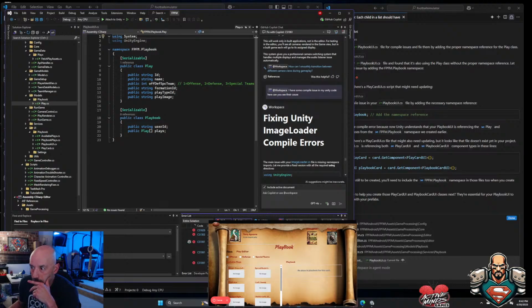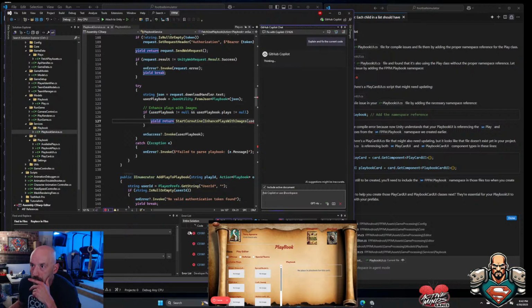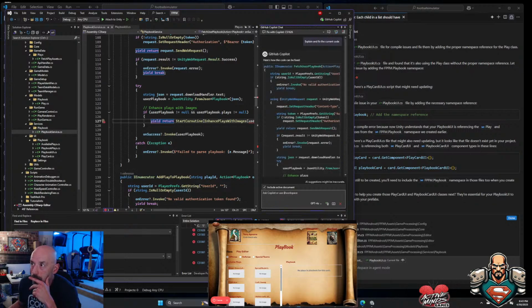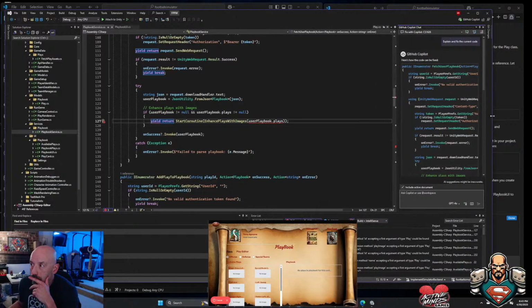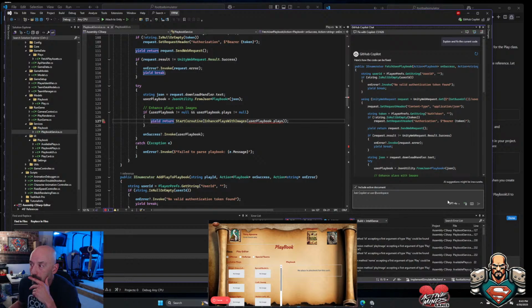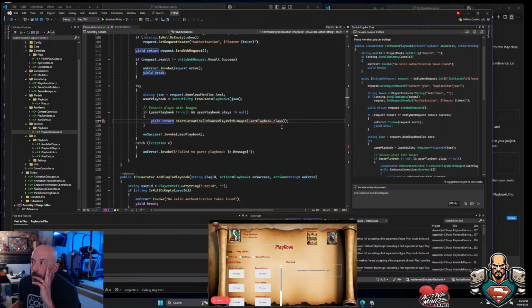Argument cannot convert from playbook UI. Here's how the code can be fixed. What are we fixing?